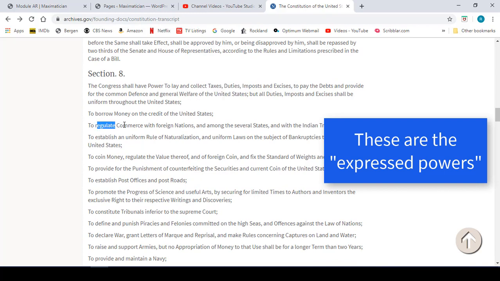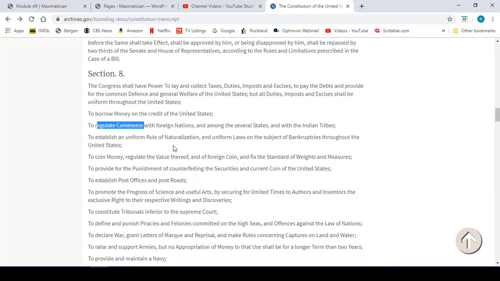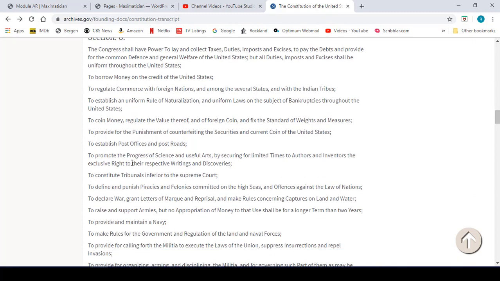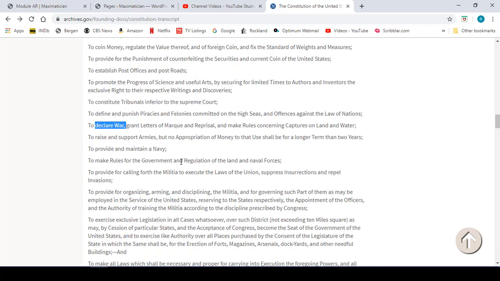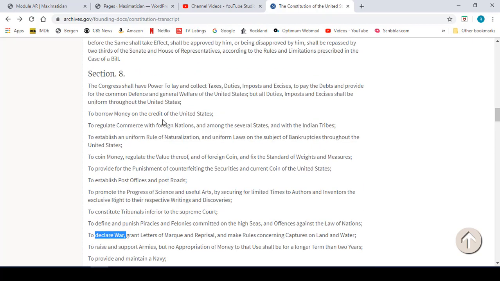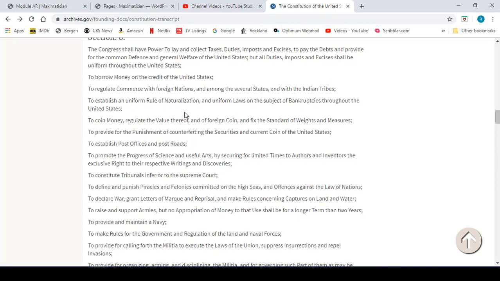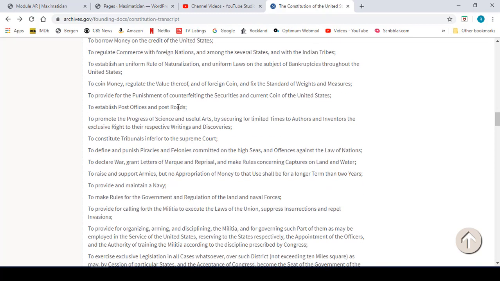So you can see some of the other powers that Congress has. Borrow money, and very importantly, regulate commerce. That was one of the things that the federal government under the Articles of Confederation could not do, and they were really hamstrung by that. Here are some other things it can do, such as being in charge of copyrights. This is important: only Congress can declare war, and we'll talk about that more later on. These are some of the expressed powers in the Constitution given to Congress, which of course, as the legislative branch, has the power to make the laws, which makes it somewhat more predominant than the other two branches.